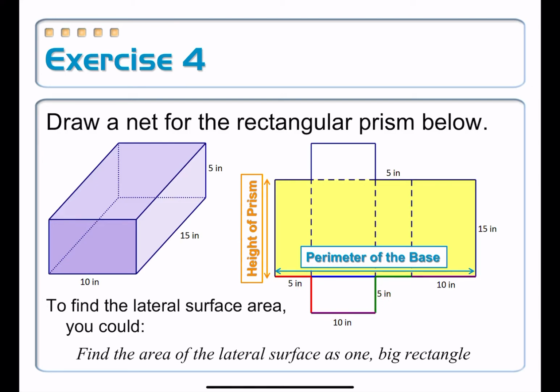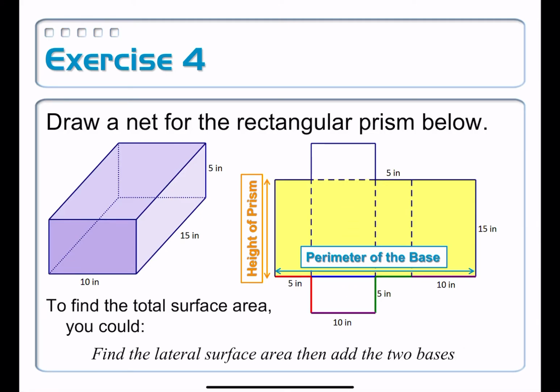That makes sense, right? Okay, so as far as this goes, how would I now find the total surface area? For total surface area, we're just missing two parts. Those are the two bases here. So you take the lateral surface area you just found and add in the two bases. These are just two rectangles here. But we want to generalize this so it works for every kind of prism instead of just a rectangular prism. It's going to be the same kind of way.